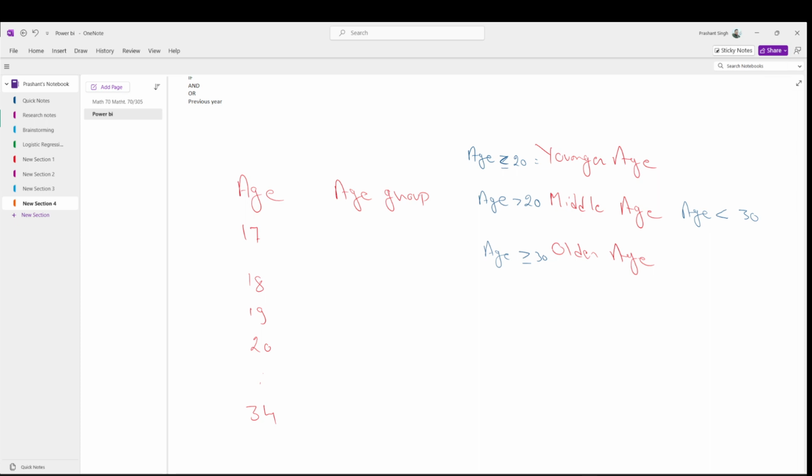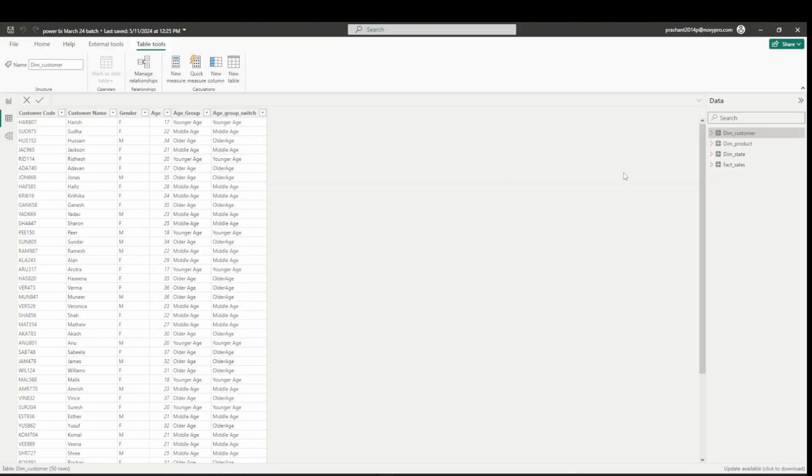And how can we achieve this? We can achieve this by the if condition. So I'm going to introduce over here the if condition in DAX. Okay, so now the logic is completed. Next, you should decide whether to create a calculated column or a measure for that. I think you know the difference between a measure and a calculated column, right? It is very clear. So now the question is which one you should create, column or measure?